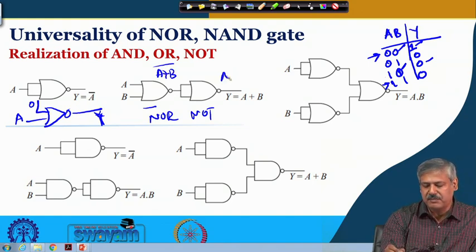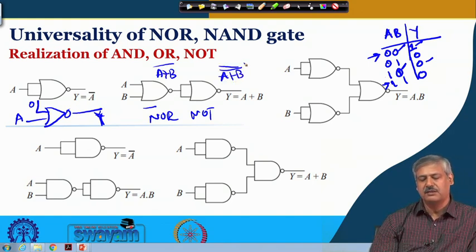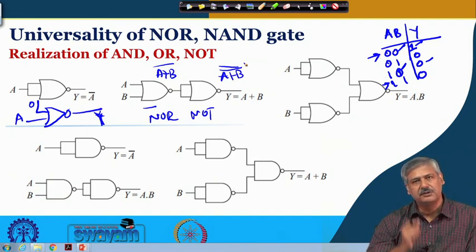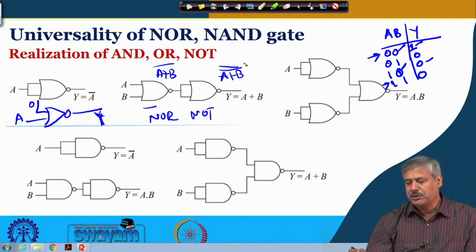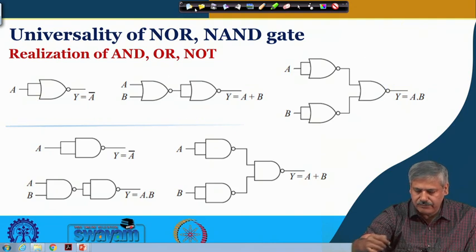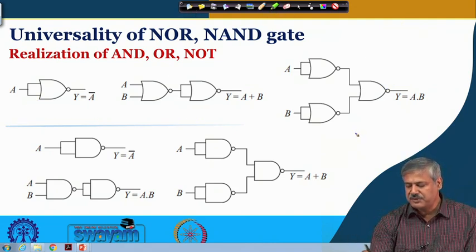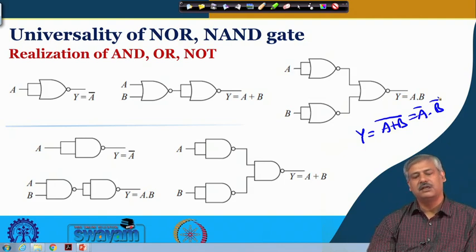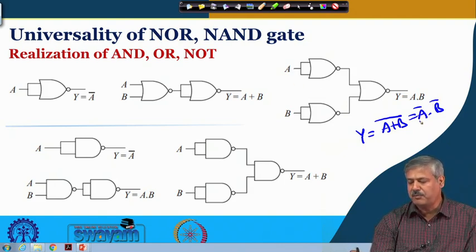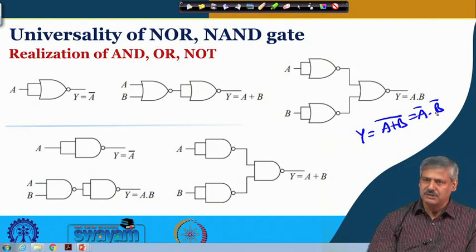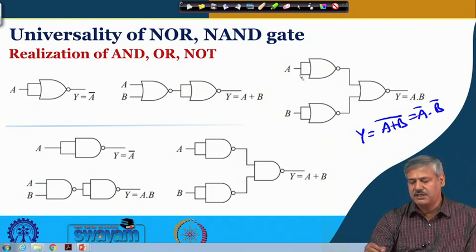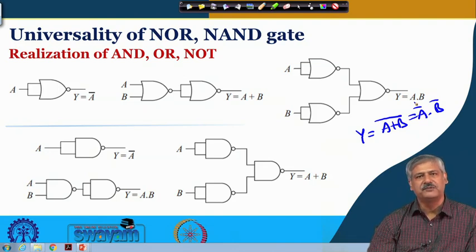Okay. So, this is A plus B bar and again another B bar. So, it will get A plus B, clear. And how you get AND operation? Earlier we have seen y is equal to A plus B bar is A bar B bar, right. So, if at the input you send complemented A and complemented B, then you get A and B. Okay. So, that is how we are getting AND operation over here, clear.